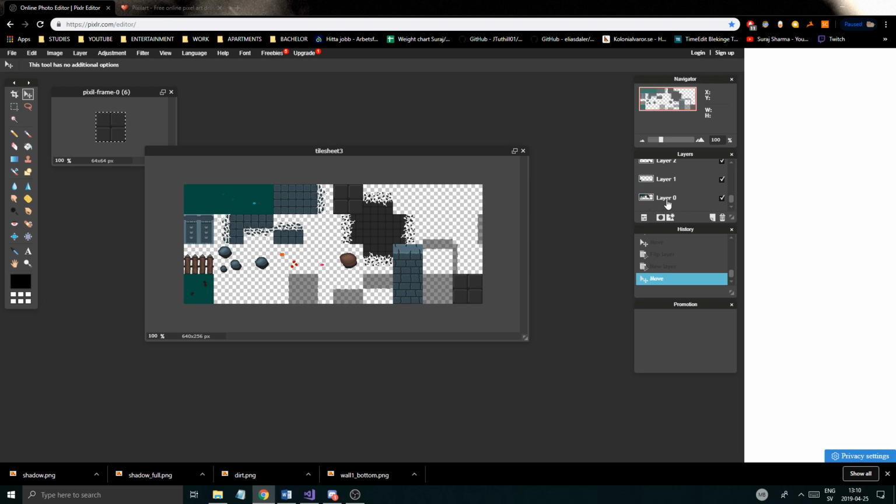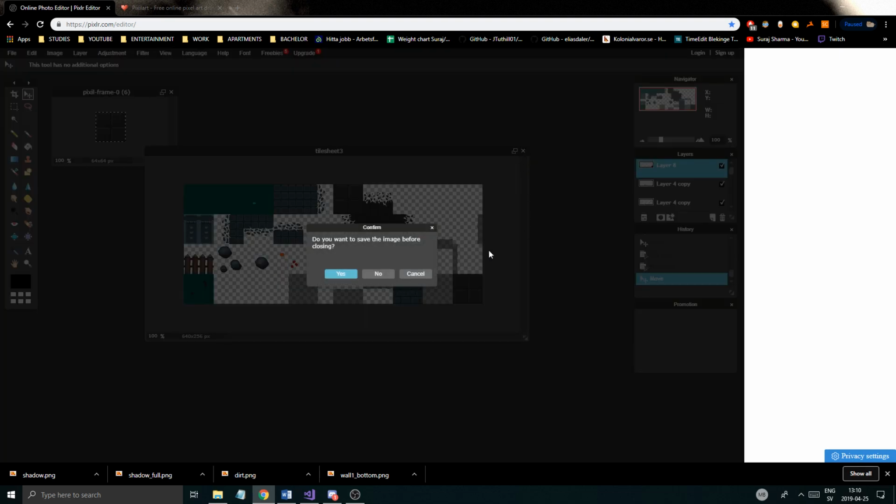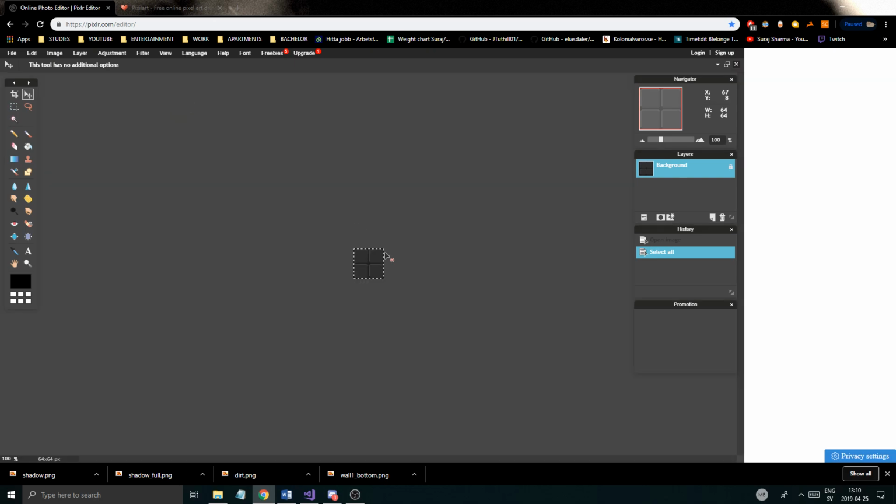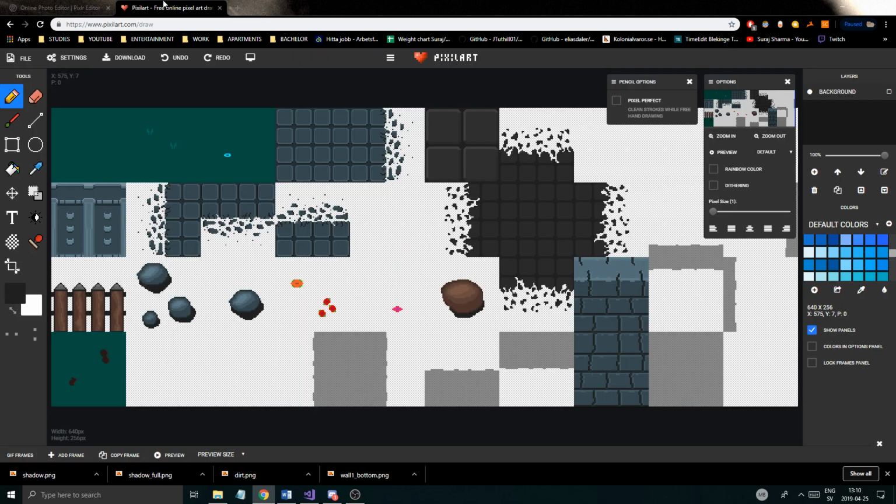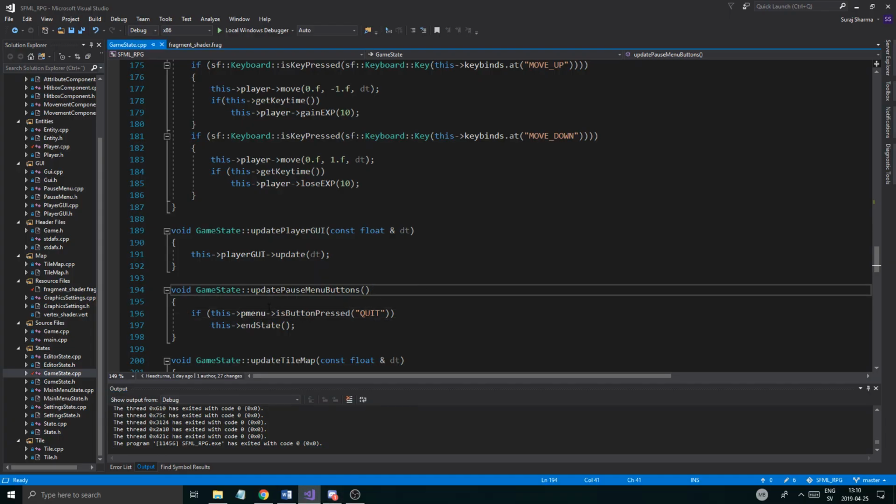I even have a background thing. I used to. I don't know where that is, but you can have backgrounds to guide where you want to put your tiles. So basically, that's how I do it. And it really works for me now. That didn't really work out well, but that's how it is. Hopefully you can work with that as well. I'm just making my tiles. I know I'm not an artist, but as long as they can represent what I want them to represent, I'm good with it. So that's cool.